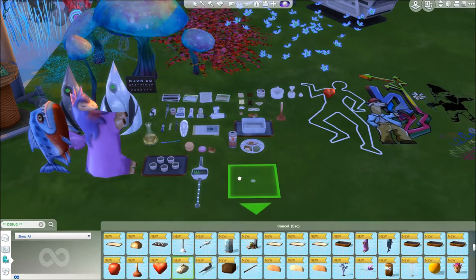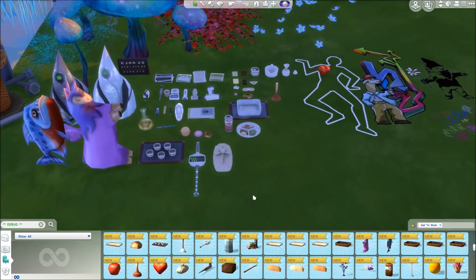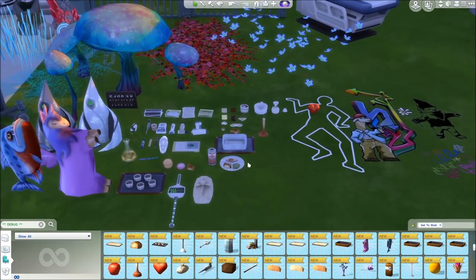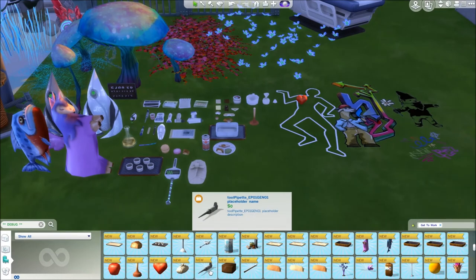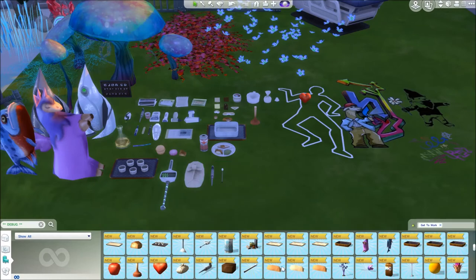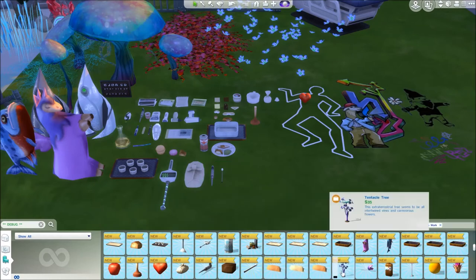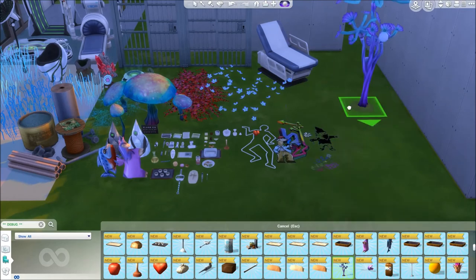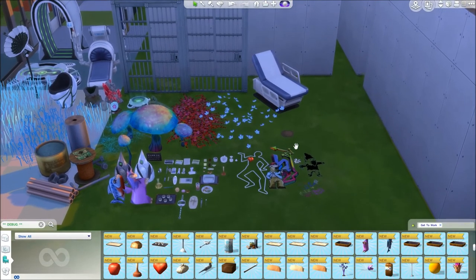A baby. Yeah, this is a baby. I'm guessing it's the one you deliver with the examination table or whatever it's called. A pipette. More food. DNA sample. More food. Tentacle tree. Is that what it's called? Tentacle tree. That's right, yeah.